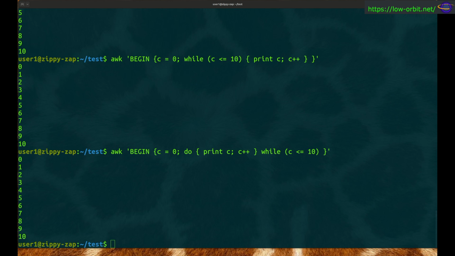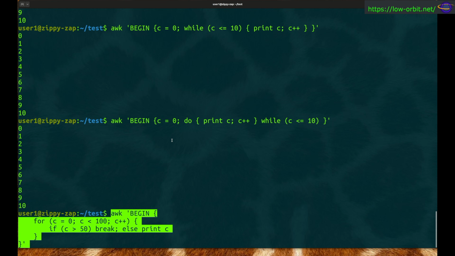So basically the for loop, the while loop, and the do while loop work pretty much the same way they would in any other language, like Perl or whatever else, right? In any case, we can also use a break. We can break out of a loop like this. Similar to any other language, if you want to prematurely break out of a loop, so this loop will run while C is less than 100, but then you can put some logic in here saying if C is over 50, break.